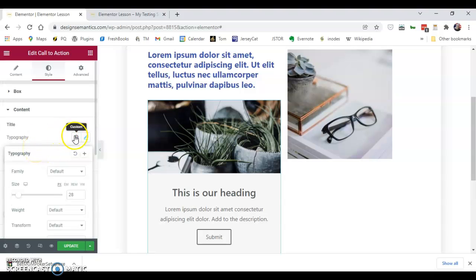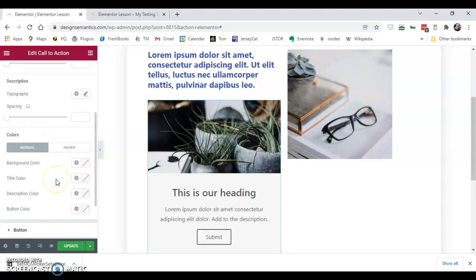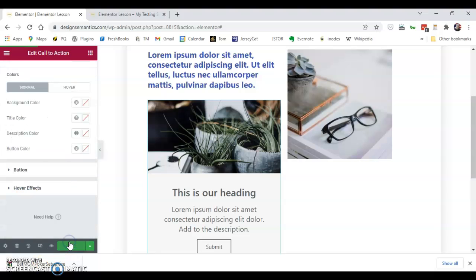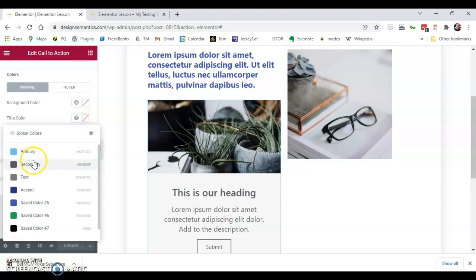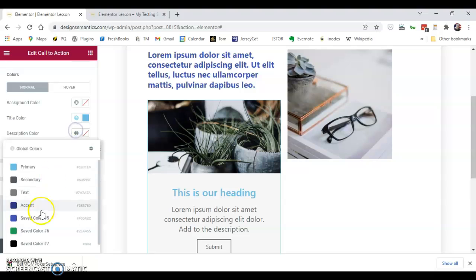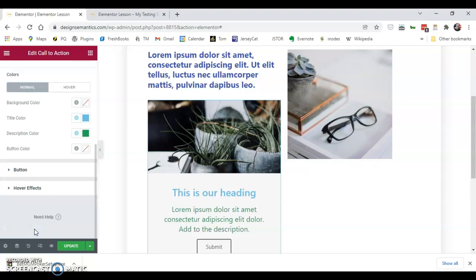We can change the description typography so that that's also perhaps a different size. And we can update that. And then we can pick, say, a different title color. Let's pick this light blue. And the description color, maybe we pick this green.